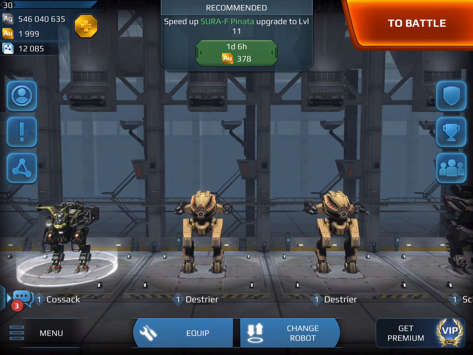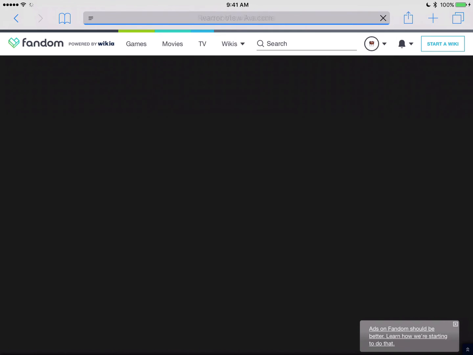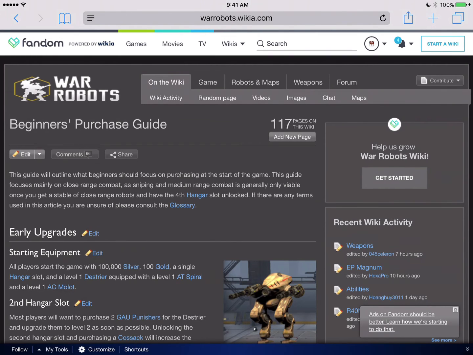For now, the last thing I'm going to do to end this video, as we've kind of looked around the screen and gotten a feel for what the menu system is, how everything works, what some of the terminology is, I'm going to come out of the game and open up my internet, and I'm going to take you into a highly recommended website. This is not affiliated officially with Pixonic, but this Wikia information page is really fantastic. This is a fan-run website for the War Robots game. It's the Wikia War Robots page, and these guys are fantastic.